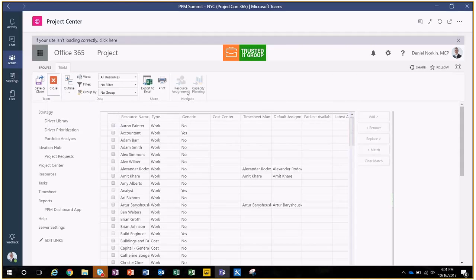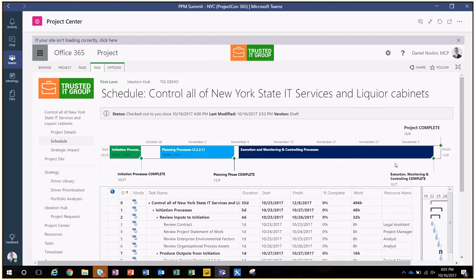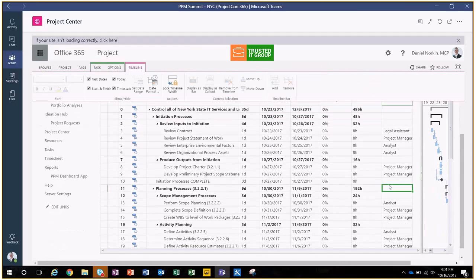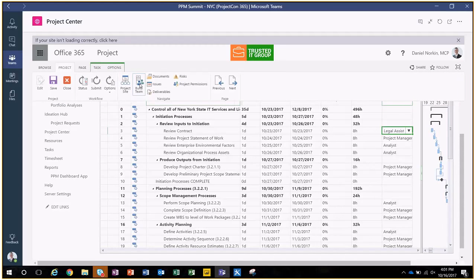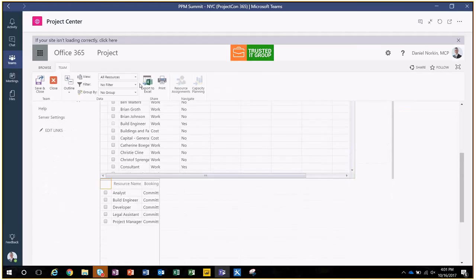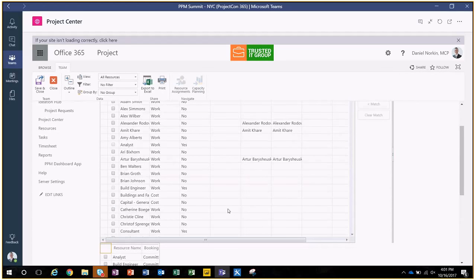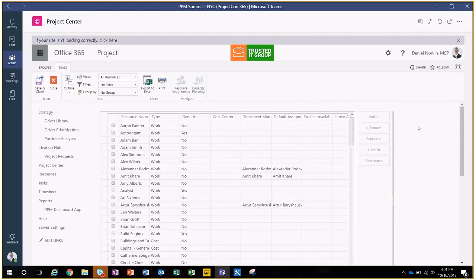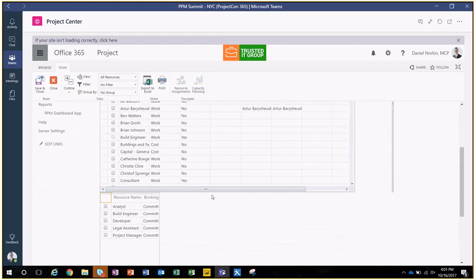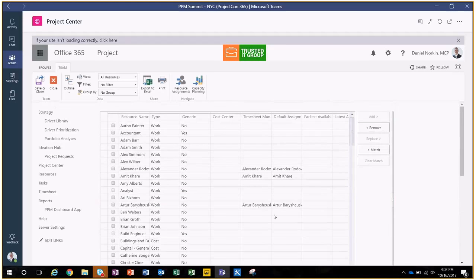Let me just go back. Okay. Go back into build our team. Teams reformatted the way that it looks. Usually, the resources would be on the right-hand side, but it put it down here. It's okay. So let's say that we're looking for an analyst. What we could do is click on the analyst name, and if we configure the resource pool correctly, it's going to look at all the resources from your pool.